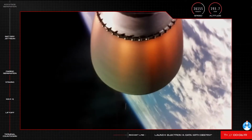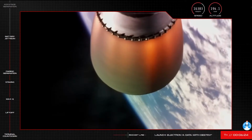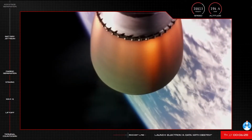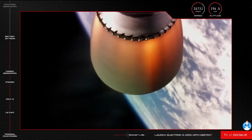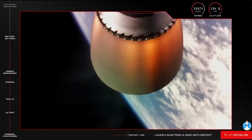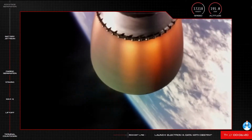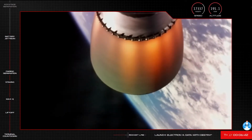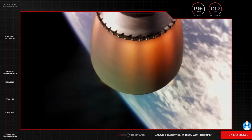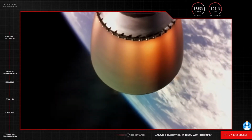Coming up in the next couple of minutes will be the second engine cutoff on the second stage, or SECO. This manoeuvre follows pretty much the same procedure as main engine cutoff, where the Rutherford engine on the second stage will shut off ahead of final separation of the vehicle between the second stage and our kick stage. There will be a bit of a gap between that final separation and payload deployment, as this stage separation places the kick stage in an elliptical orbit of Earth first. I'll explain what happens after that point once we receive confirmation from Mission Control first of SECO and stage separation.